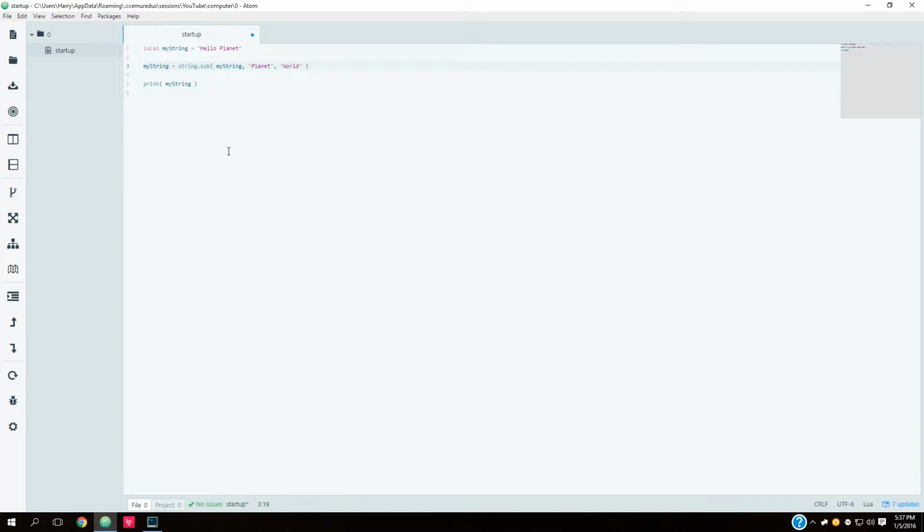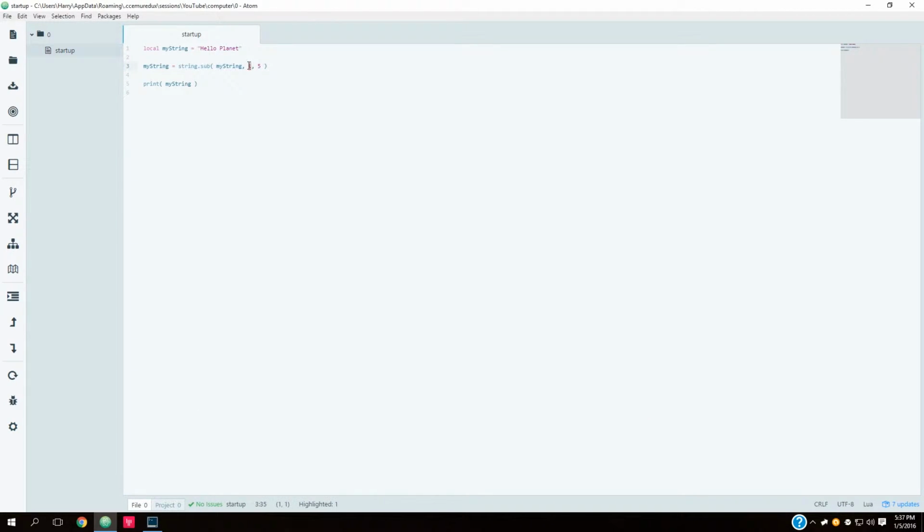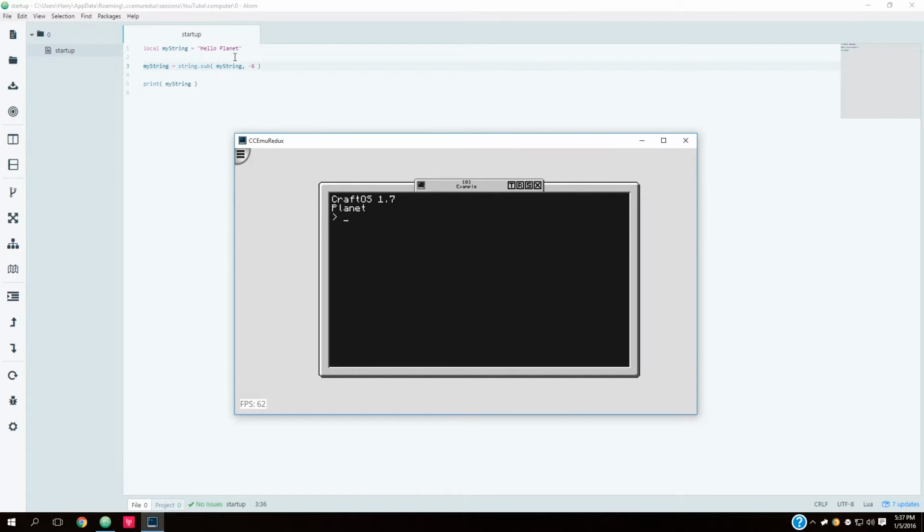There's another one called string.sub, and what this does is accept a starting and an ending index. So let's say I wanted to get the word hello, then I would put 1 in here and maybe 5 in here. Yeah, so you get the word hello. It's starting at the index 1, which is 1, 2, 3, 4, 5. So it gets this and it stops. If you wanted to get the word planet, what you could do is get rid of this last index. But if you put a minus in front of here, then that will start from the end of the string. And then I can just put 6. And it will start at the end and work 6 in towards the start.